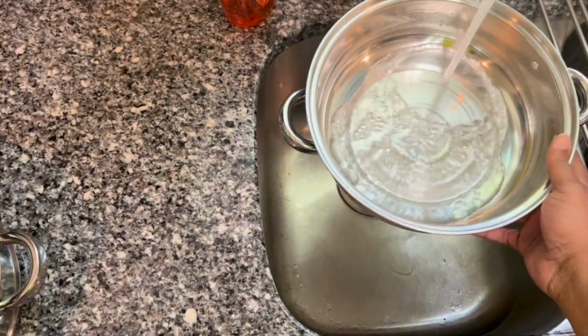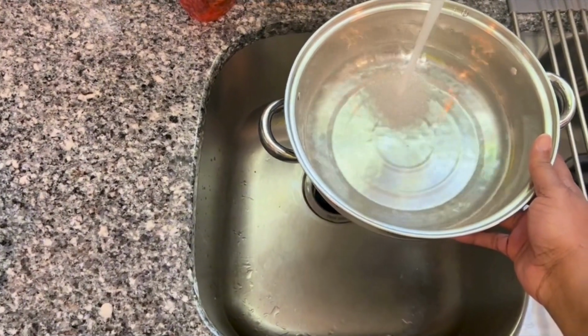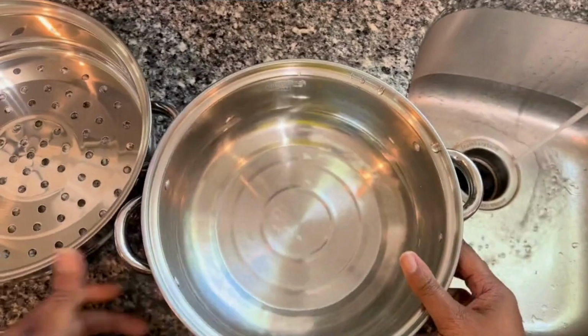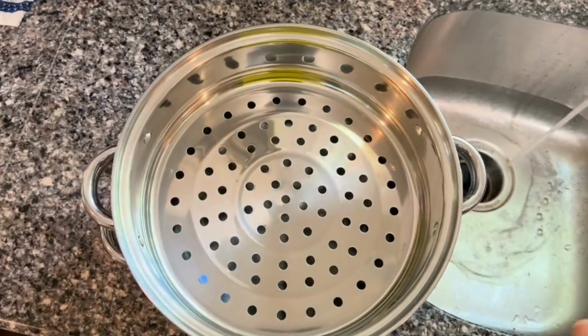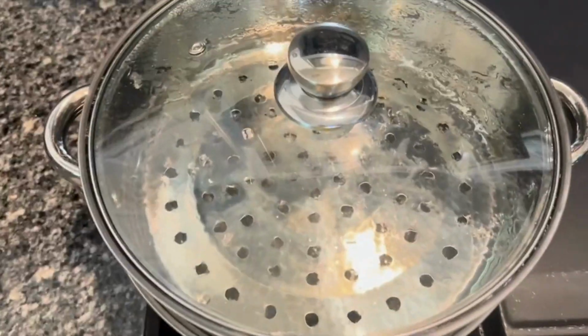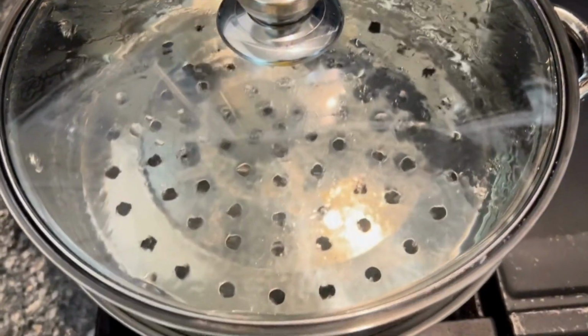The two-tier design is perfect for preparing meals for 3 to 7 people. I could steam vegetables in the upper tier while cooking rice or soup in the bottom pot simultaneously. Beyond steaming, I've used the bottom pot as a standalone stock pot for soups and stews. The versatility is truly commendable.